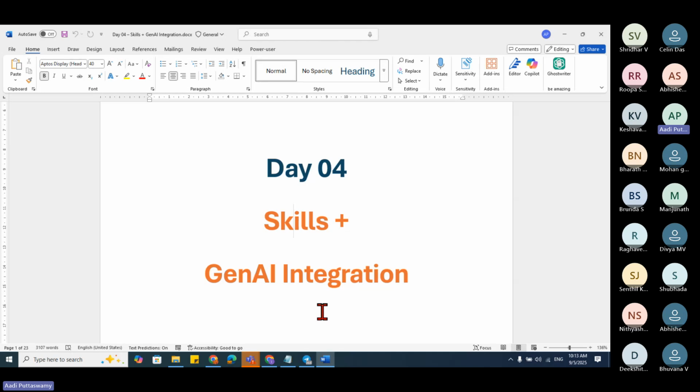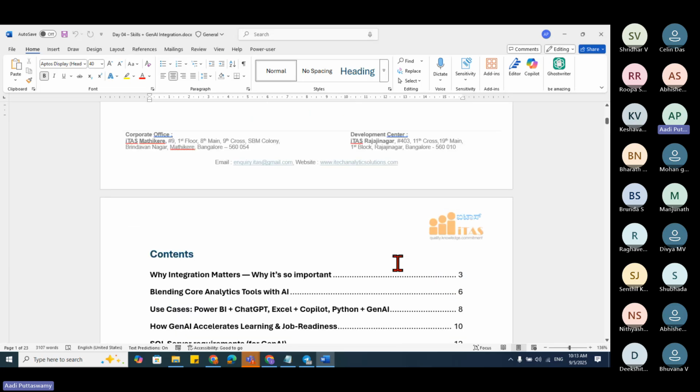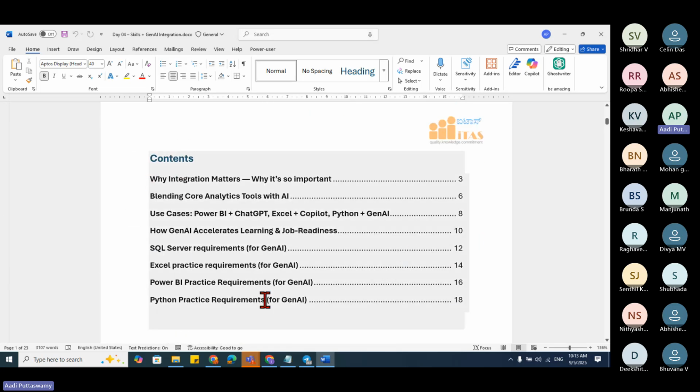So today I have a lot of things, a lot of questions and requirements, which I'll be practically showing, on how we can use all these AI tools for implementing and working on data analytics and reporting applications. All right. First of all, we'll see what is there for today's session. We'll see why integration matters. First of all, what is integration? Integration means you're working on Excel, and in that, how we can use ChatGPT, or Perplexity, or Copilot. So you're trying to integrate it.